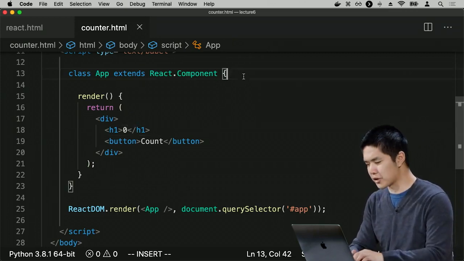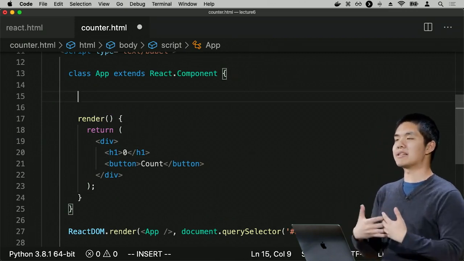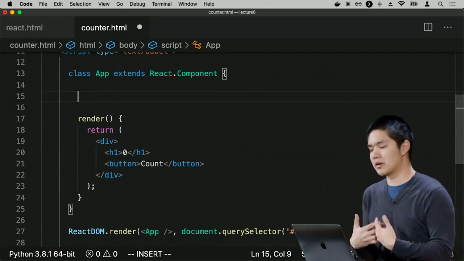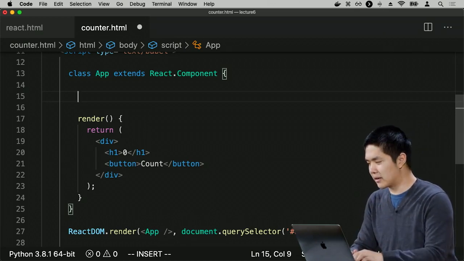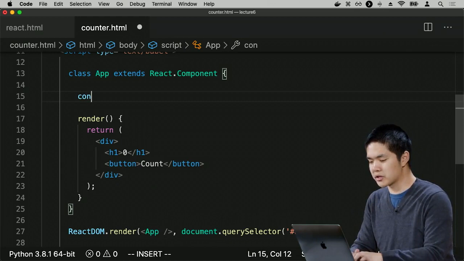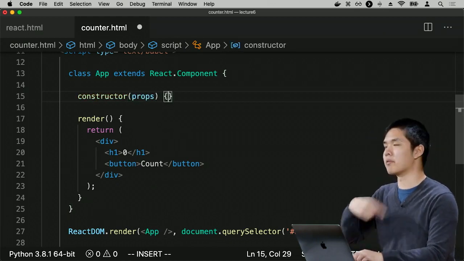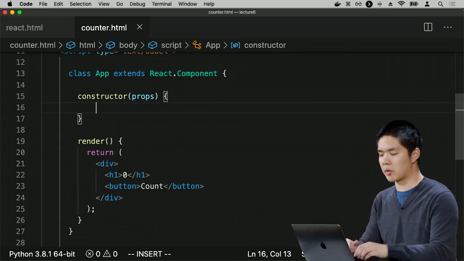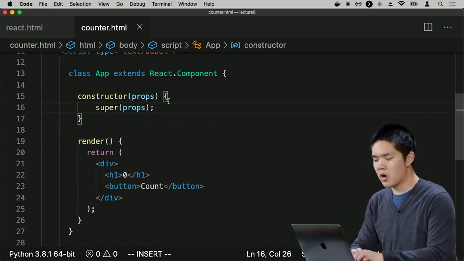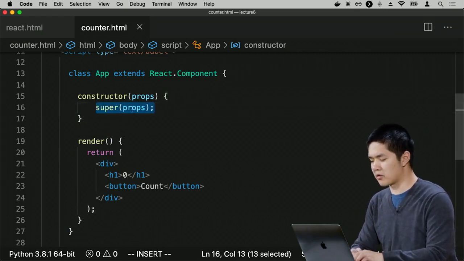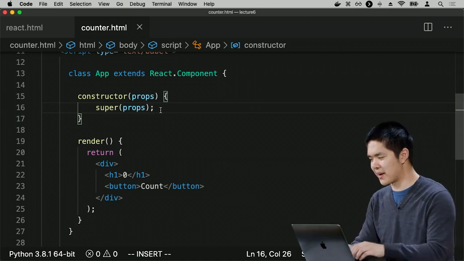Well, the first thing I need to do is when I first create a new app, I need to give it some internal state. And it turns out that in React, when I create a new component, it's going to call a function called the constructor to make the new component, which takes as an argument the props that were passed into it, in case you want to do something with the props. And because this is an object-oriented programming language, we need to start by saying super props, just to make sure that this all gets set up as a React component. No need to worry too much about that line.